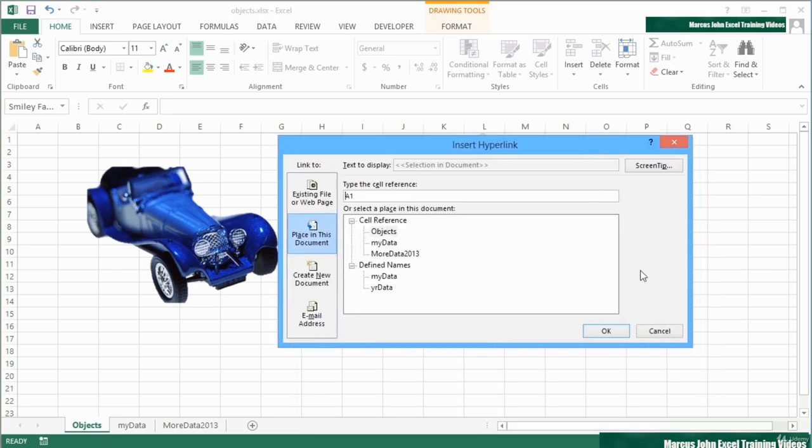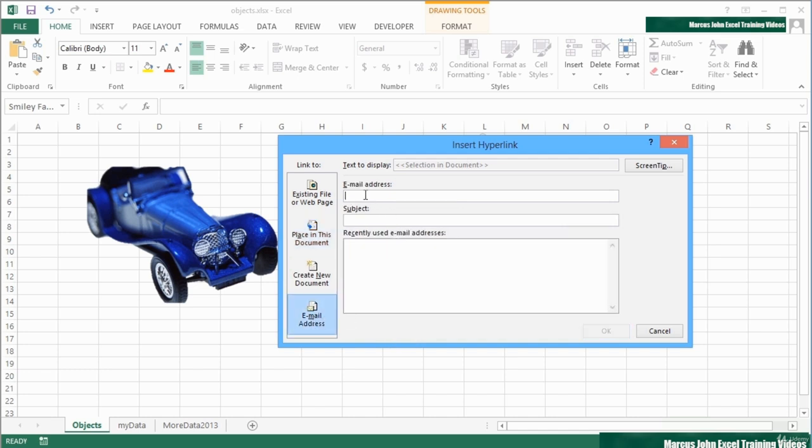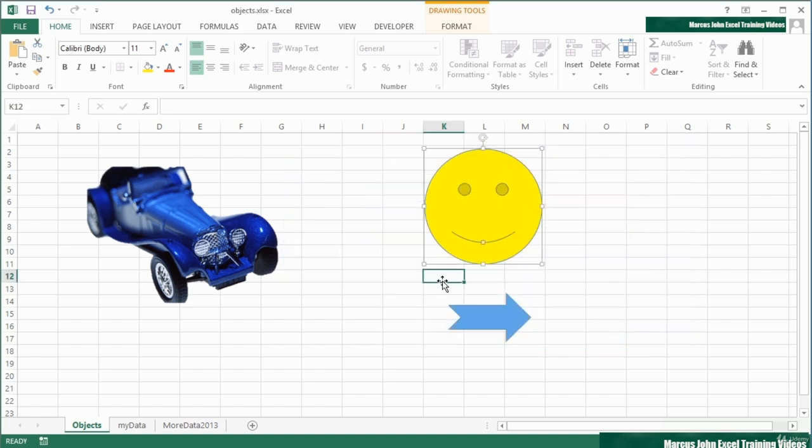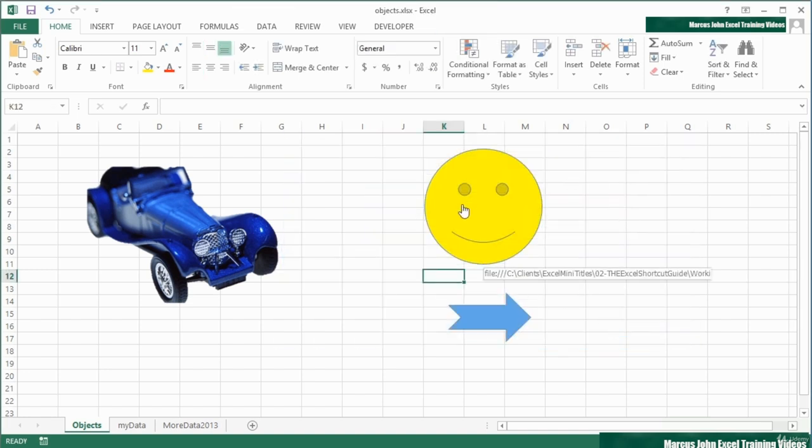But right-clicking takes me then to the hyperlink option. So we can add hyperlinks to any object that you add to a spreadsheet to jump to an external web page, an internal point within your workbook, be that a worksheet or a named cell or named range, and we can even link through to email addresses. I could put the email address in, training@nybytes.co.uk, subject, testing Excel, smiley face, and then OK. Click away to deactivate, and then click on.